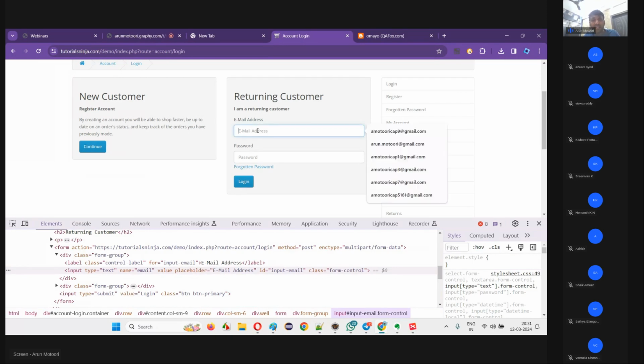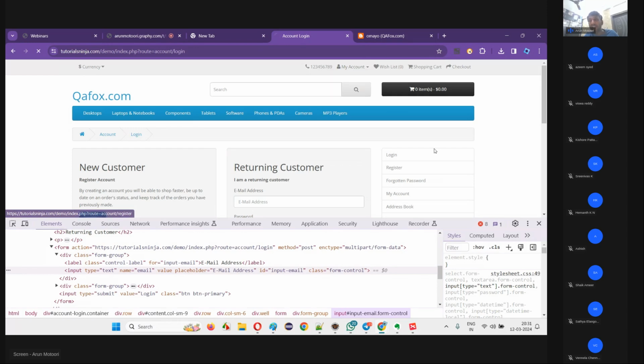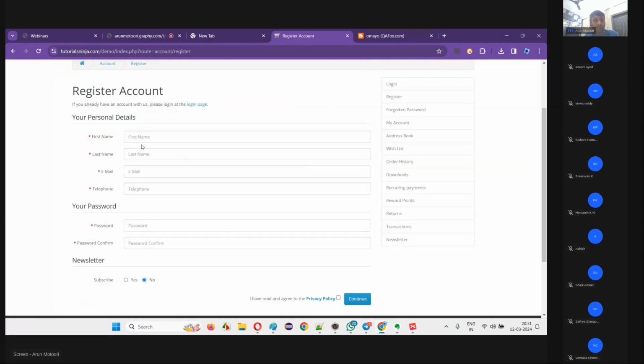The advantage is the user will understand. If there is a very big form, for example on the register page, people may misunderstand what they are going to type. When they click here, you see the first name hint, hint text or help text or placeholder text, whatever you say. Before typing, I can see first name, so I type my first name. Here, without looking at the label, I know I have to type my last name because the last name placeholder is there. Once I start typing, that placeholder text will disappear.